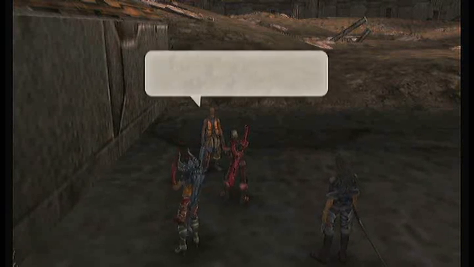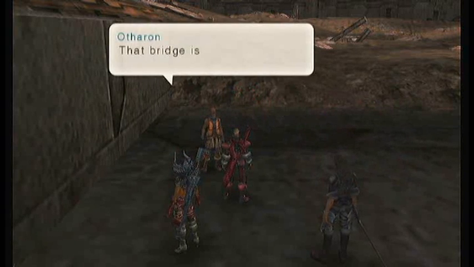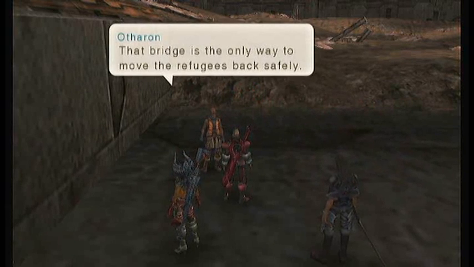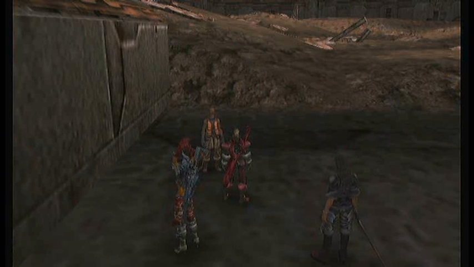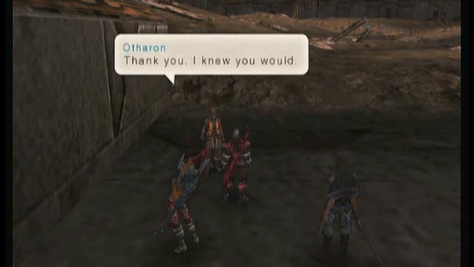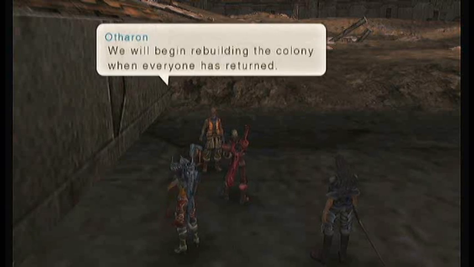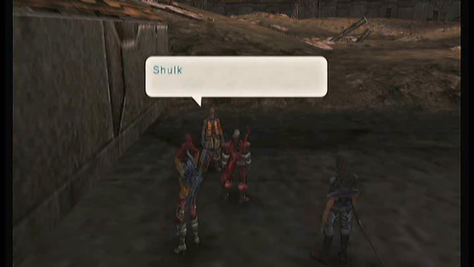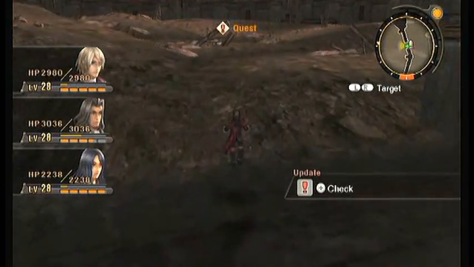Okay. So we gotta... really? It is a problem that everyone's dead. That bridge is... okay, so we gotta kill everything on the one bridge. On the leg. That's easy enough. And then people can move back. So that's kind of like the unlocking side quest.